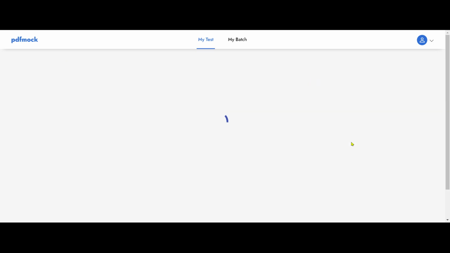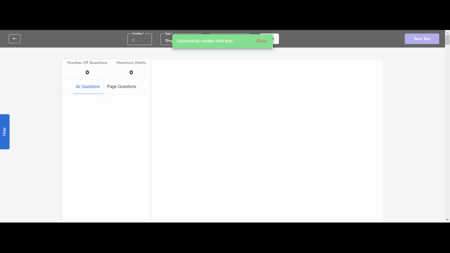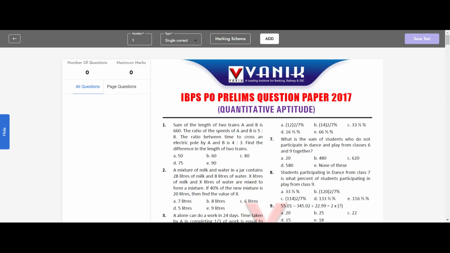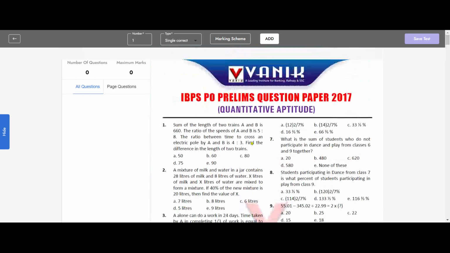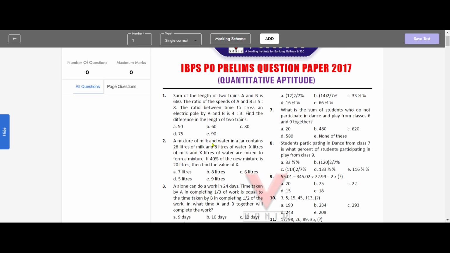PDFs are a great way to store the content and transfer the content because of their sustaining formats of the content, but they are also very stubborn and difficult to work with, especially when we have to do a lot of cut paste, etc. So this is the same question paper, beautiful question paper. Now I'm going to convert this into an online quiz. So let's see how it does happen.